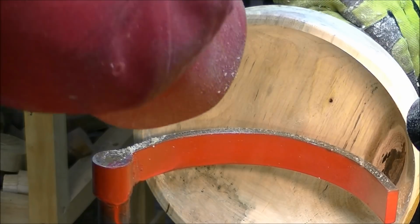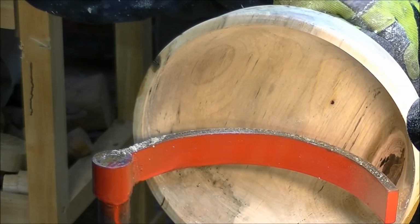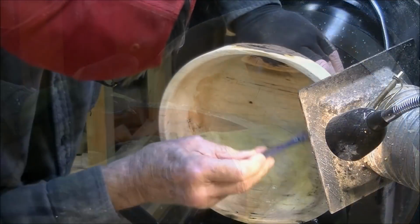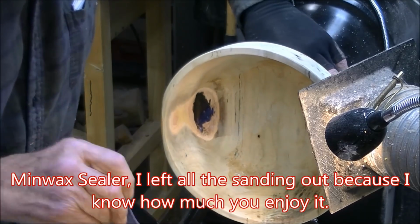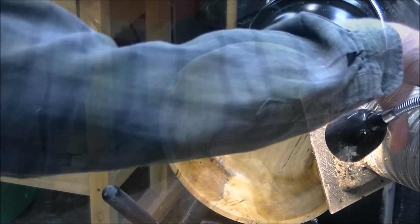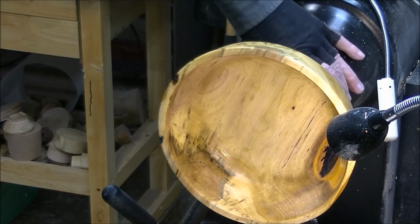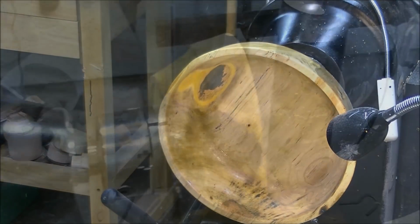How are we looking in there? Oh, we're looking good. I think that's good to go. Outside's fine. I think we're done. It's going to be a light colored bowl, isn't it? Yeah, wait till you see it better. There you go. How's that? What you think about that? Bring your camera around here so you can see the back side. What do you think of that?